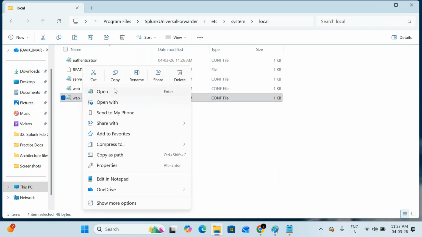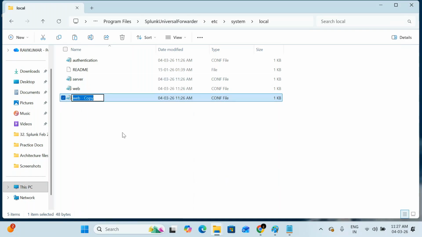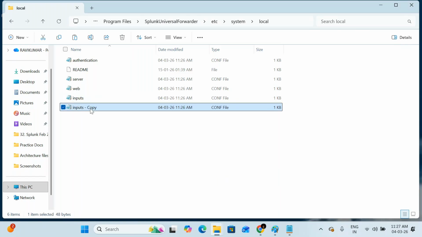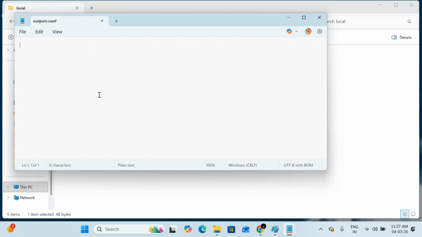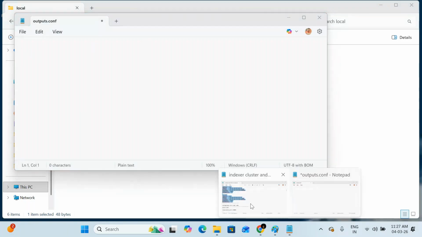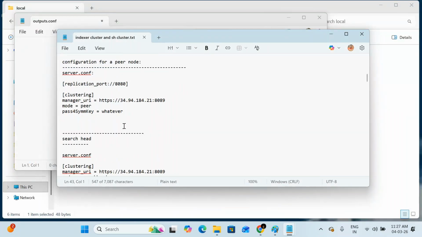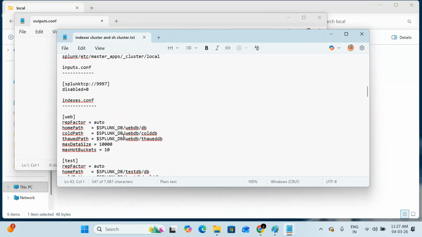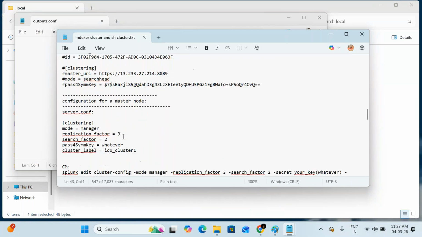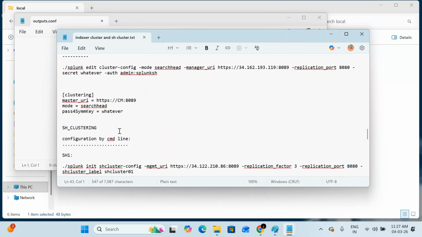Rename inputs, outputs. Outputs first I am configuring. What is our outputs? TCP out colon group name. All three are there, so we need to mention this one. TCP load balancer: all three peer nodes you need to mention.